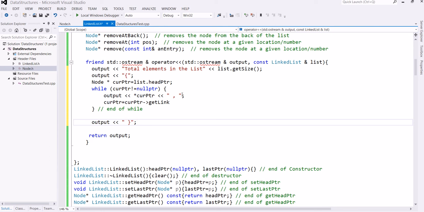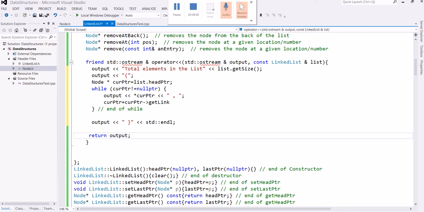And then return output, and maybe we can have one more next line, end line, right, and you can provide std and this one. So save all these things.